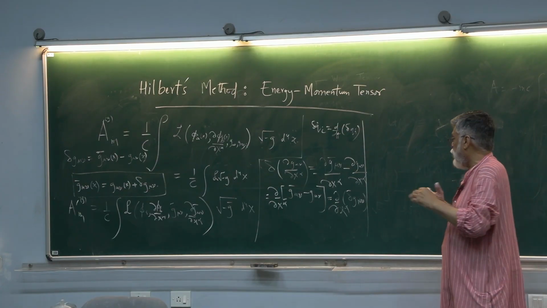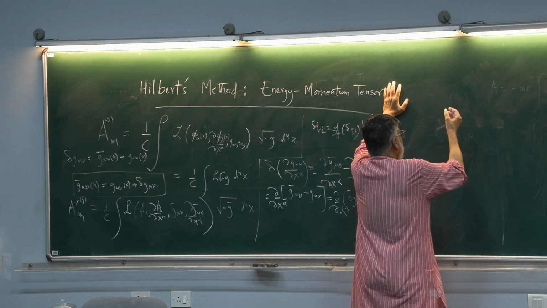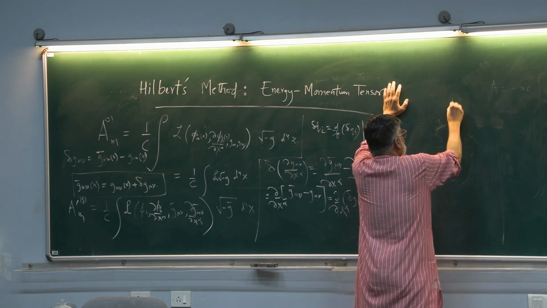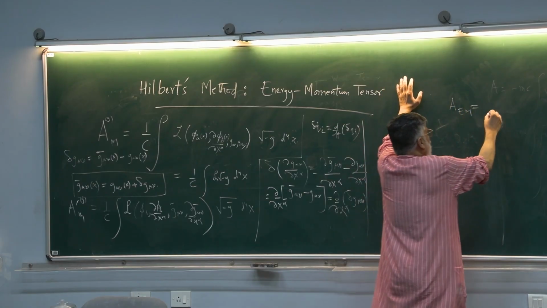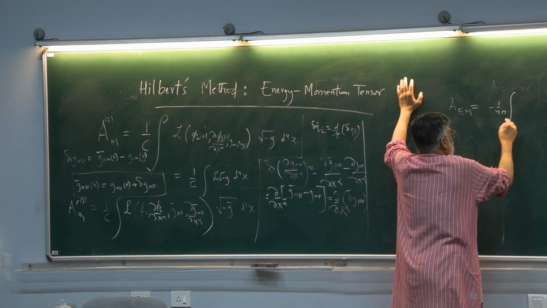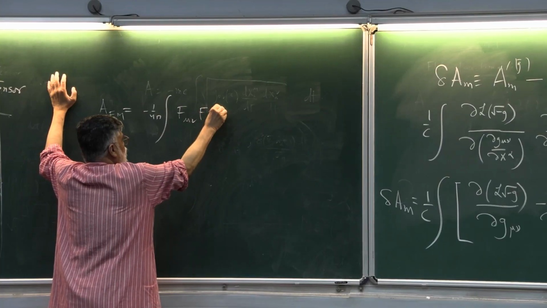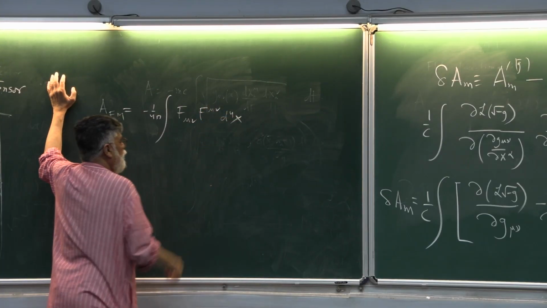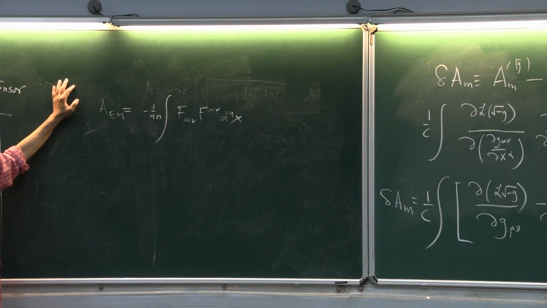So I shouldn't be talking in the air. We should exactly take an example. So take the action for the free electromagnetic field. I know for the free electromagnetic field there is this minus 1 over 4 pi F mu nu F mu nu, in flat space. I am talking about flat space. This is the action for the electromagnetic field. How do we get Maxwell's equation?